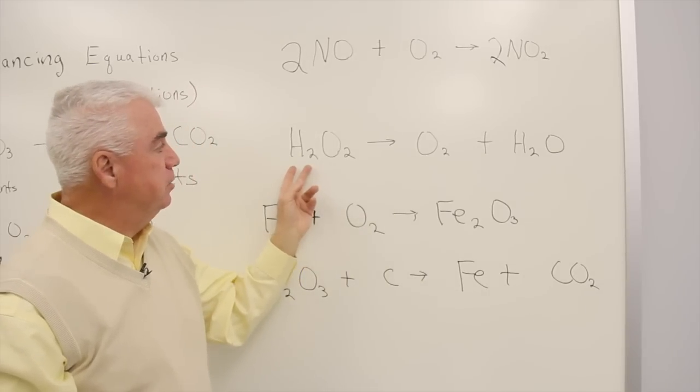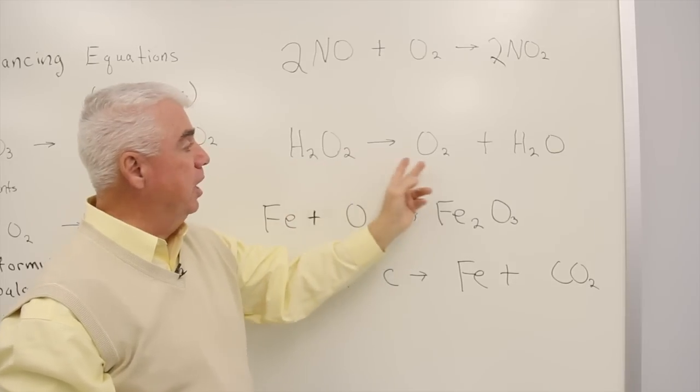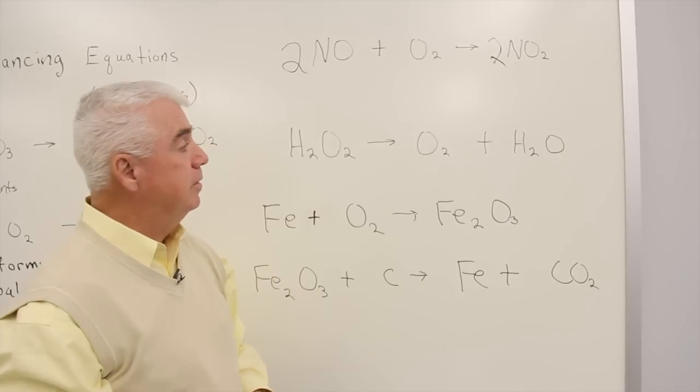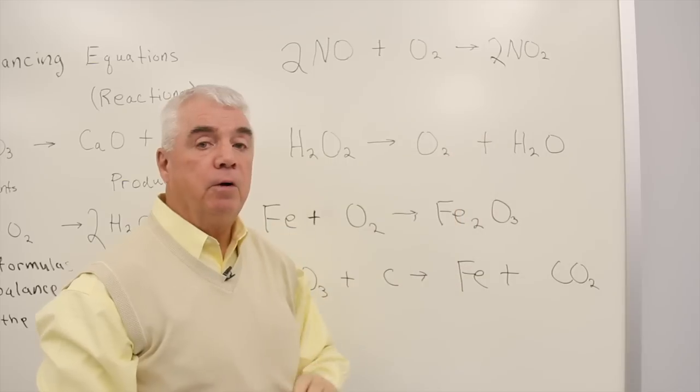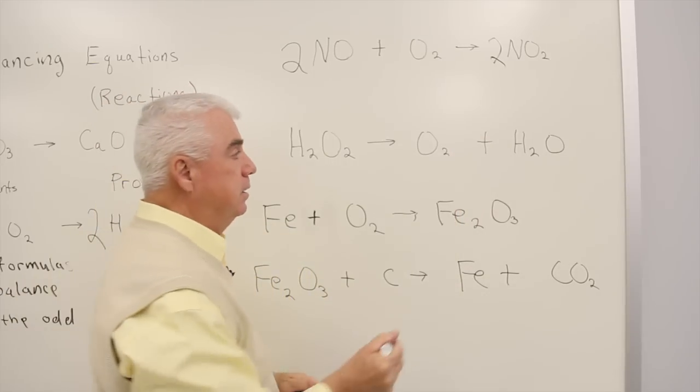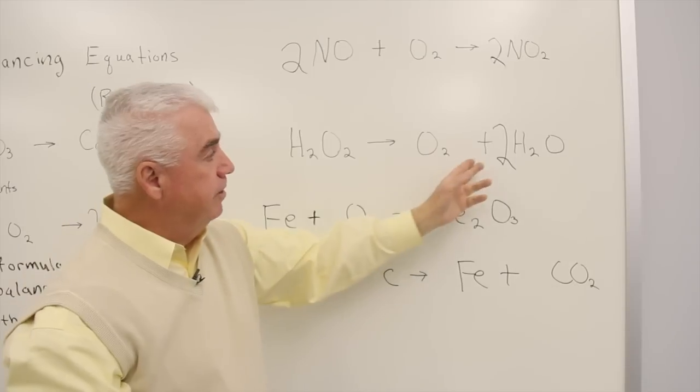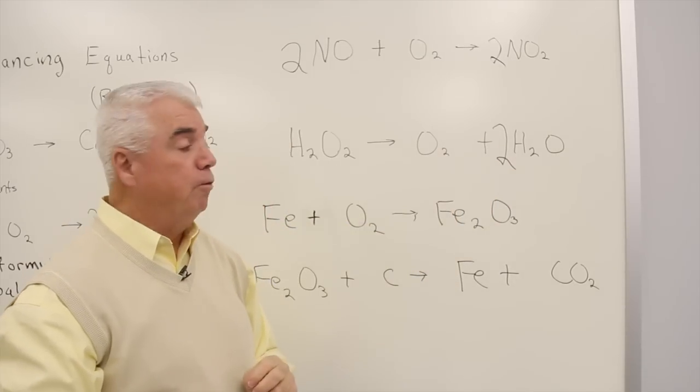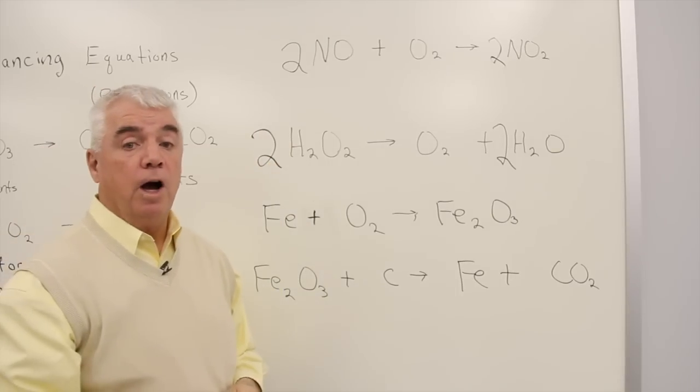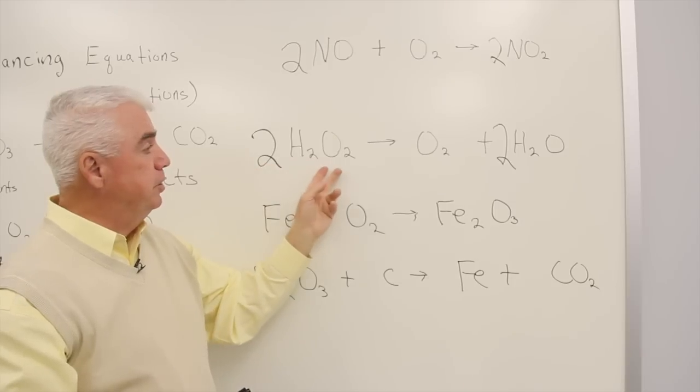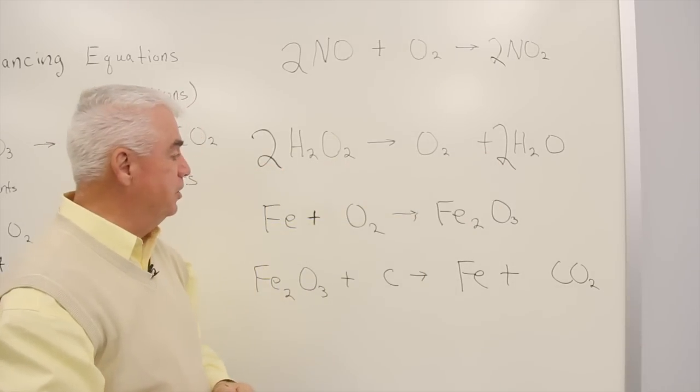Let's try this one. This represents the decomposition of hydrogen peroxide to form oxygen and water. And again, even number of oxygens, but over here an odd number. Let's even up the odd. Let's place a 2. So now I've got 2 oxygens plus 2, I've got a total of 4 oxygens. Coming back to the left-hand side, I can get 4 oxygens by using a coefficient 2. And lo and behold, our hydrogens are in balance, 4 on each side.